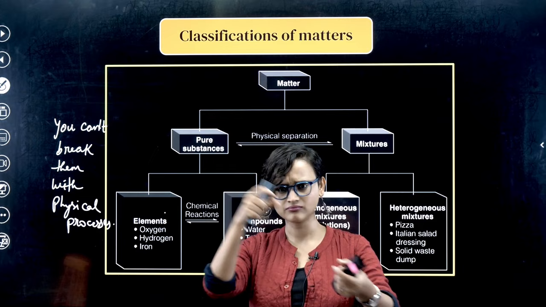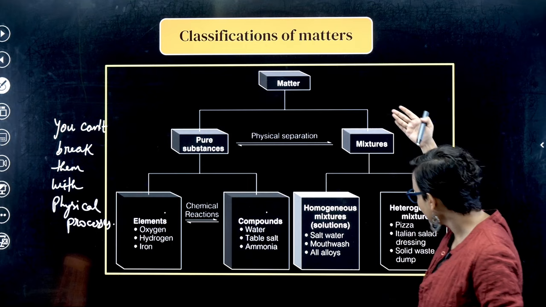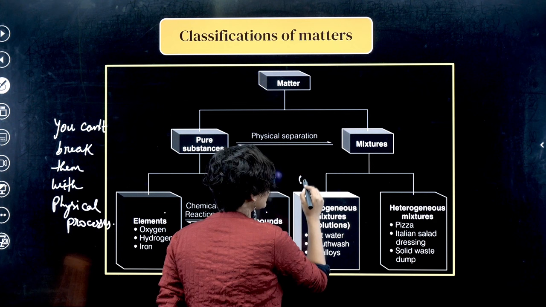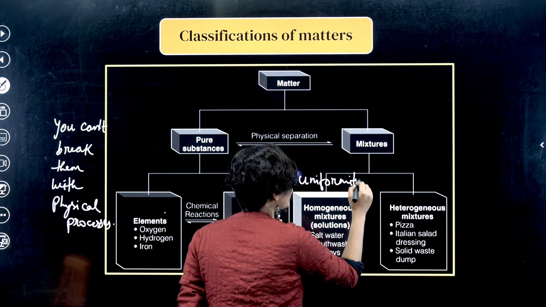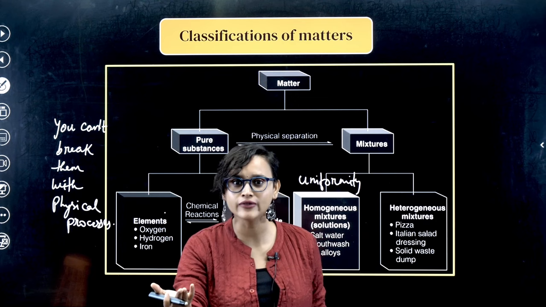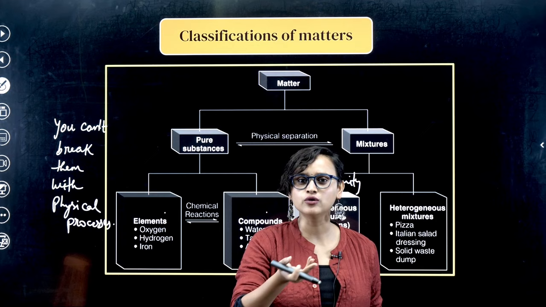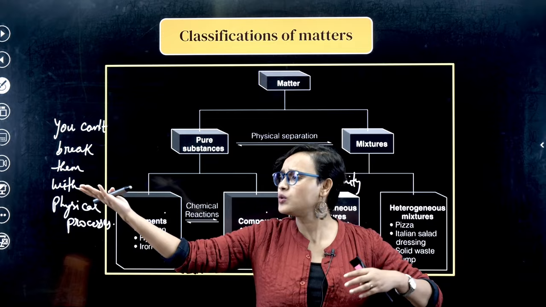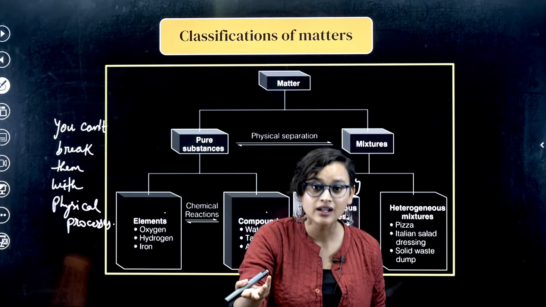Right? So in case of mixtures, we can divide them into two categories. One is homogeneous mixture and one is heterogeneous mixture. When we say homogeneous mixture, we mean that there is uniformity. You understand uniform, right? In school you wear uniform, right? Like in my times, our school uniform was, I was in a Kendriya Vidyalaya, KV, right? It was white shirt and blue skirt, and everybody used to wear it. So what is uniformity? Similarity. Everybody is exactly the same. So homogeneous mixture means that there is uniformity.